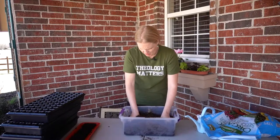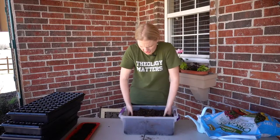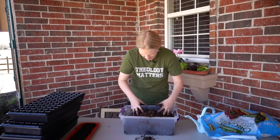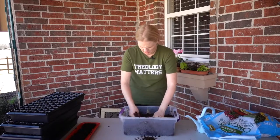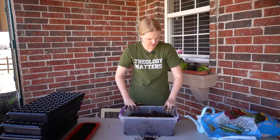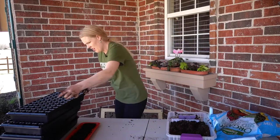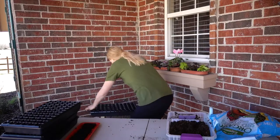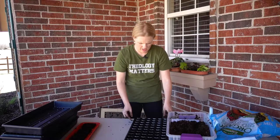Get it started in the moisture department so that when I do go to water, I'm not just dealing with a puddle. Try not to pour it all out. That would be kind of gross. Okay, I think that's pretty good. All right, I'm gonna get these filled kind of assembly line style, because then I can just wash my hands once they're all filled. Okay.